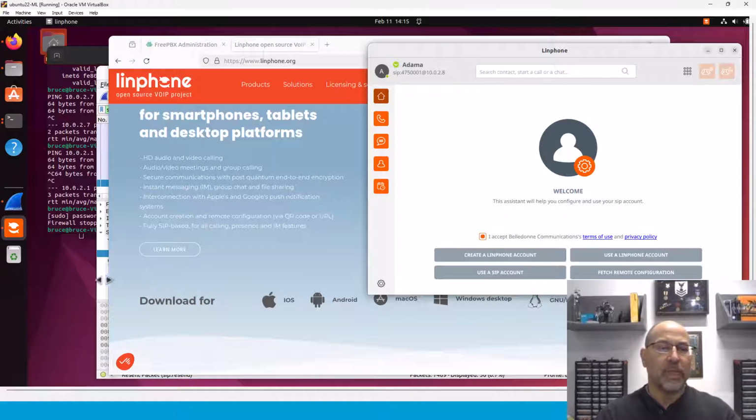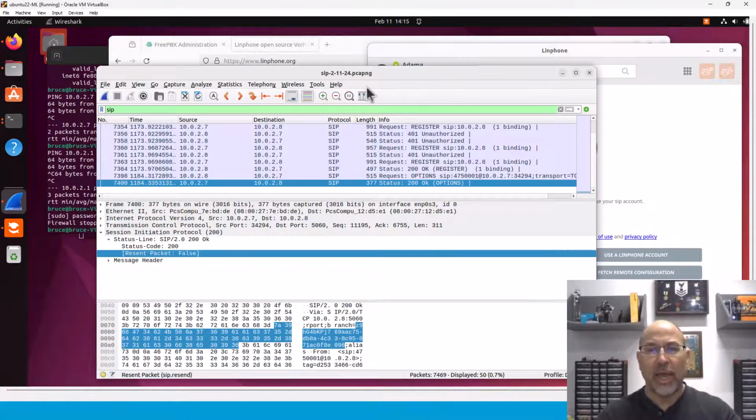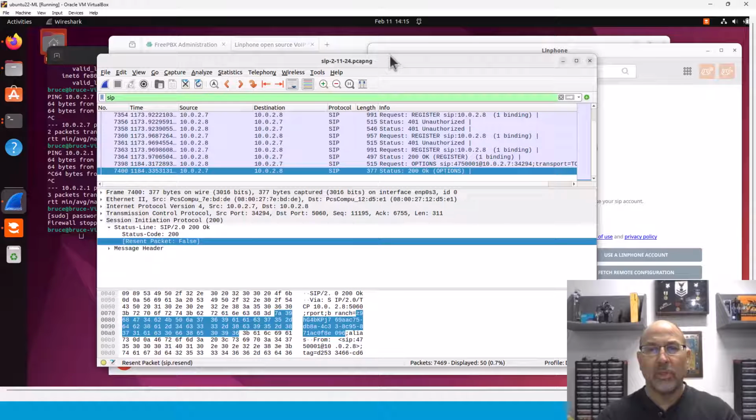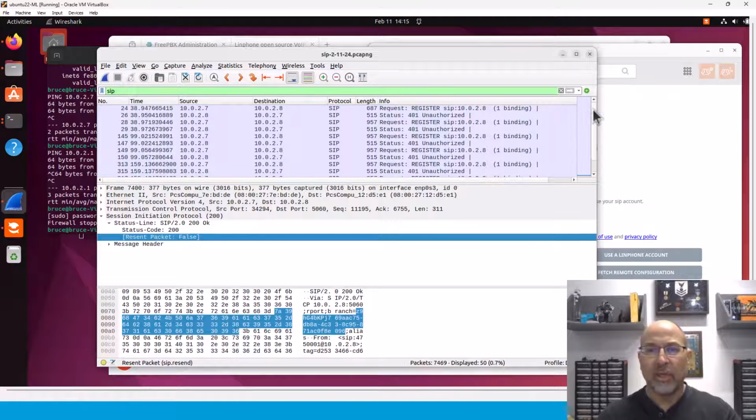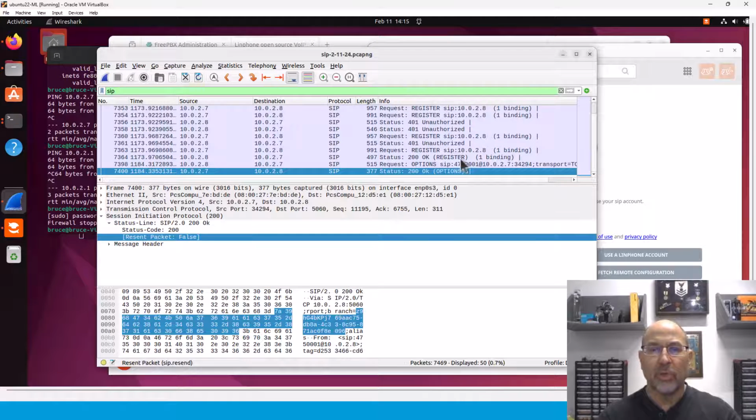Now, what does that mean? Well, if we take a look at our SIP captures, we can see that we were attempting. We were doing a whole bunch of attempts, and here's the register attempt, and then we were getting 401s. Those are unauthorized.